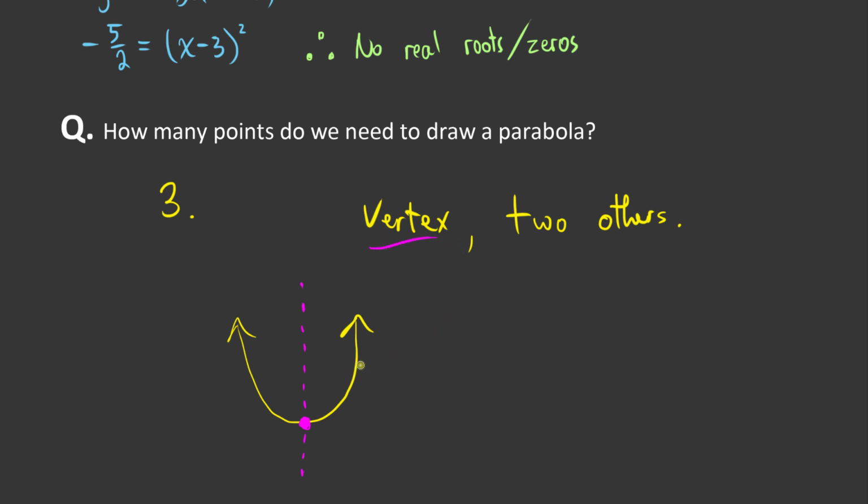But if you can find another point somewhere on the parabola, maybe I'll go over here and I'll just say I find this point here. I can immediately know, because parabolas are symmetric, that on the other side of the vertex, I'm going to have a spot at the same height. It creates something some people call a step pattern. But essentially, if I go a certain number to the left and find a spot, I can go that same distance to the right and find the spot. You don't have to go to the left. You can pick any side you want. But let's just pretend I go 1, 2, 3 to the right, and I find that y value. If I go 1, 2, 3 to the left, it'll have the same y value.